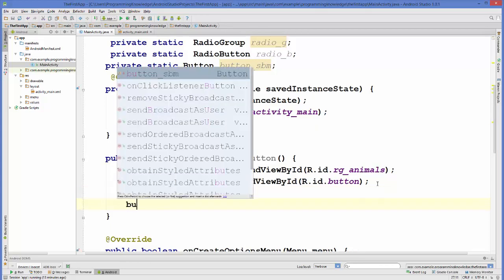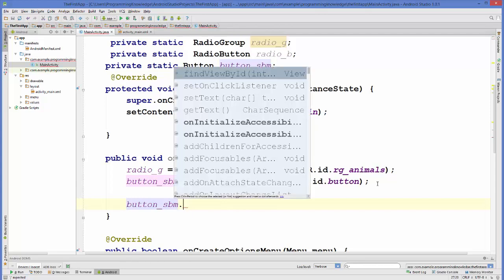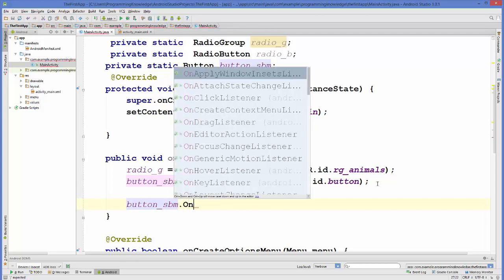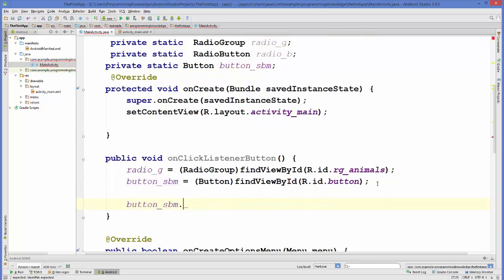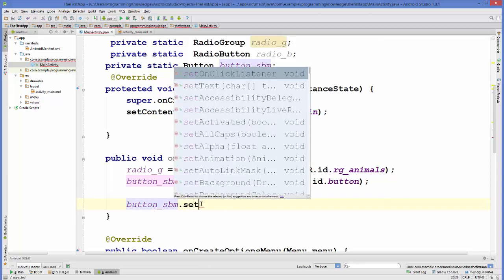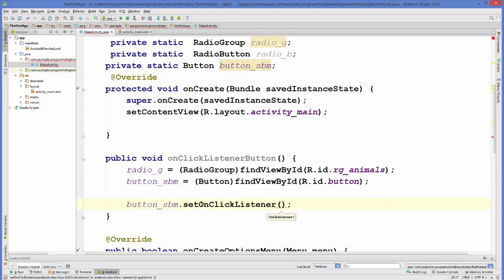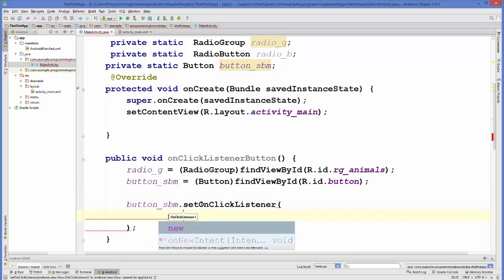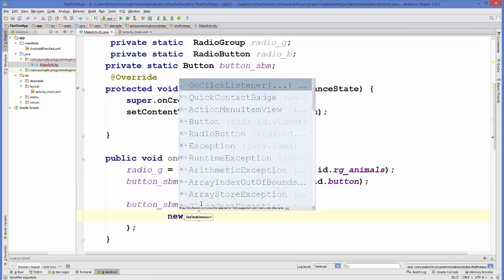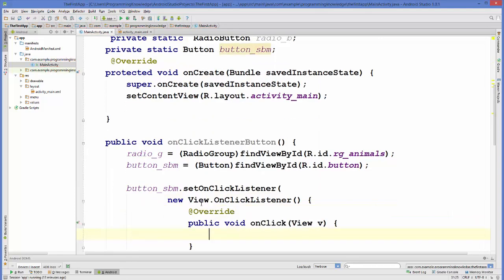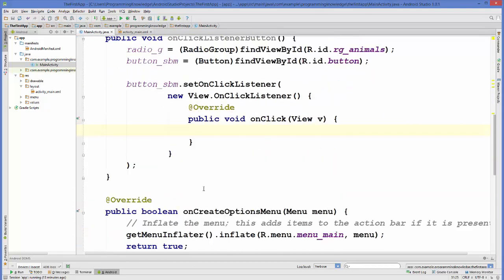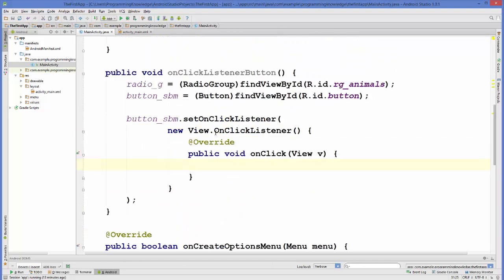So button submit, which is our button, dot on click listener, or set on click listener. And in here we'll create a new on click listener. Okay, and inside this on click method, what we are going to do is declare an integer for getting the ID from the group, right?